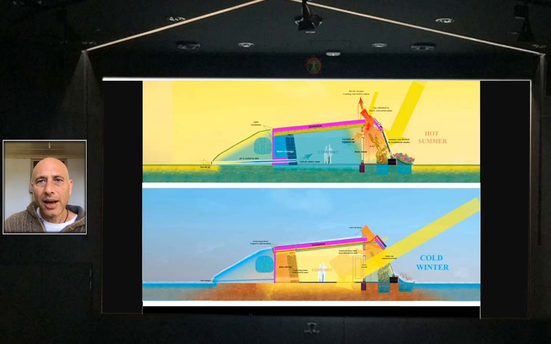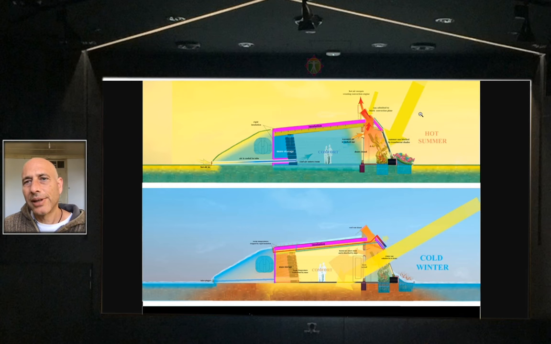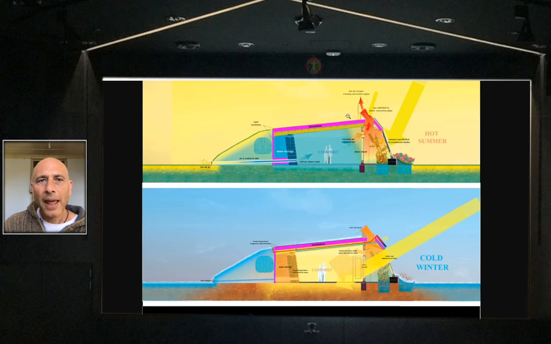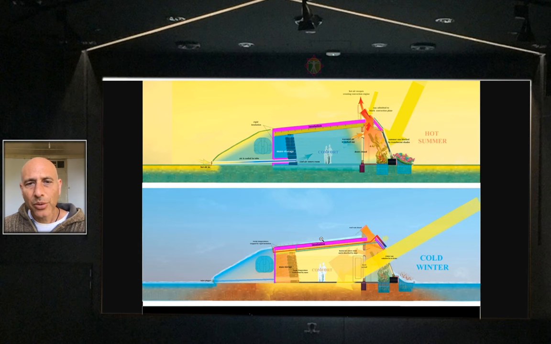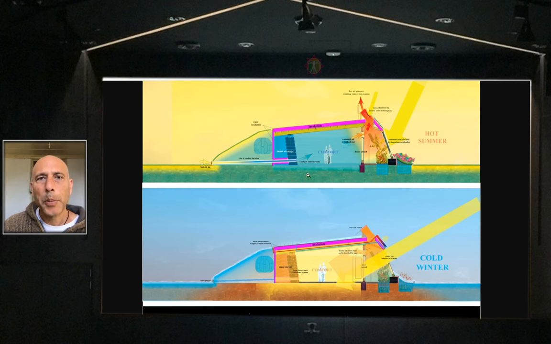The other take-home point is that it's the thermal mass combined with the design, the high glass glazing on the front that we don't really see on normal homes - that full glazing - and the depth of the home is designed in such a way that it will pick up the right amount of solar gain year round and radiate that back into the home as and when it's needed through all of the natural processes that happen without any need for energy or maintenance or anything like that.